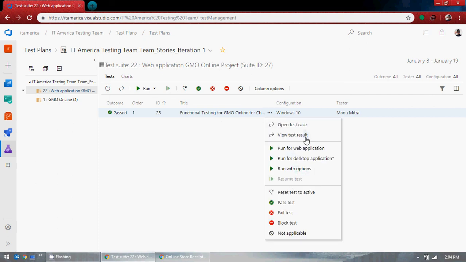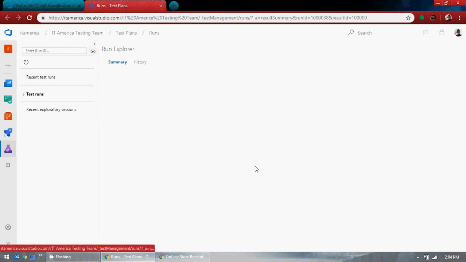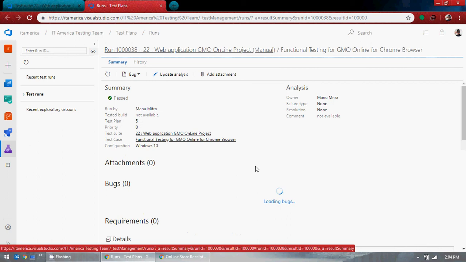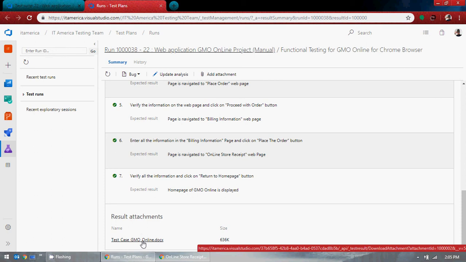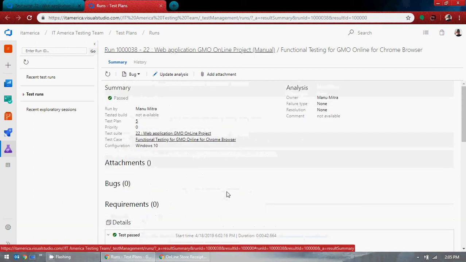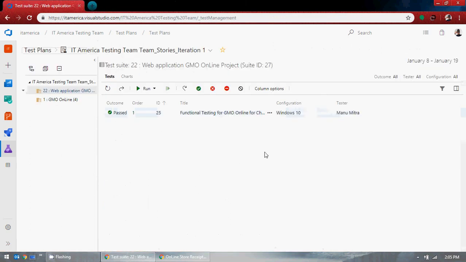If you see view test result, there's an option where you can view this. I hope the boss is supposed to know all these things, and they have to be experienced in this. And see the test result, and it will show you that there is documentation, and when we tested it, there were no issues of this kind. Okay, so that's how you do your testing.